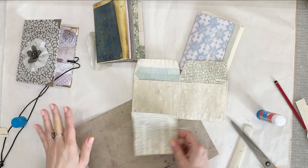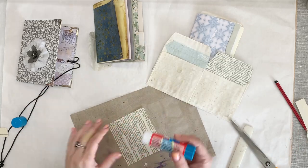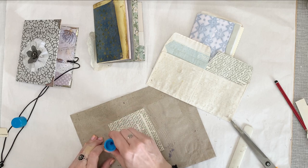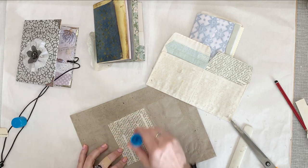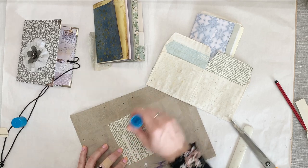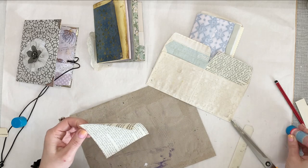Off. I had a paper cut just now when I was getting those book pages. I hate paper cuts.